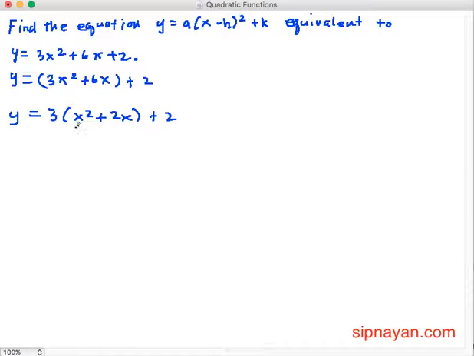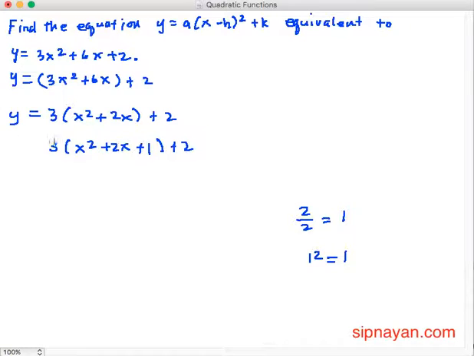Next, i-complete the square yung nasa loob. Pag nag-complete the square tayo, gagawin natin siyang perfect square. So, anong steps nun? First, yung numerical coefficient ng x, we divide by 2. So, the quotient is 1. And then we square the quotient, which is also equal to 1. Pag na-square mo na yung quotient, yun ang magiging third term nito, no? This is the first and the second term, and the third term. So this becomes 3 times x squared plus 2x plus 1. Ito yung galing yung 1, and then plus 2.